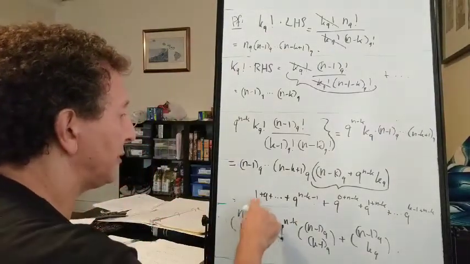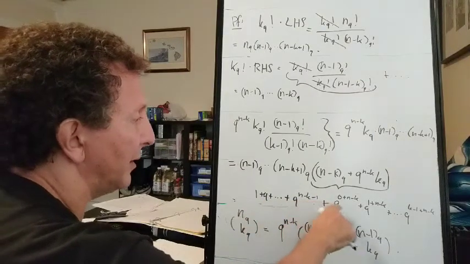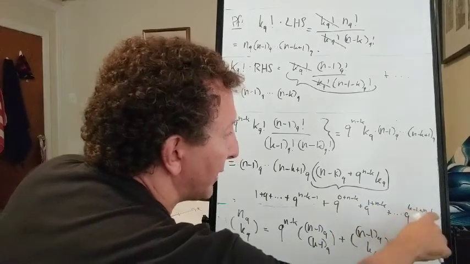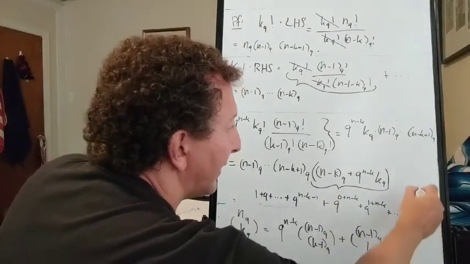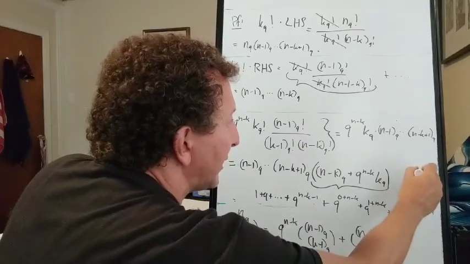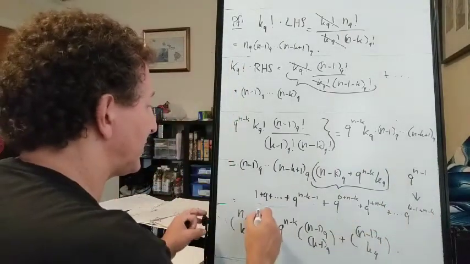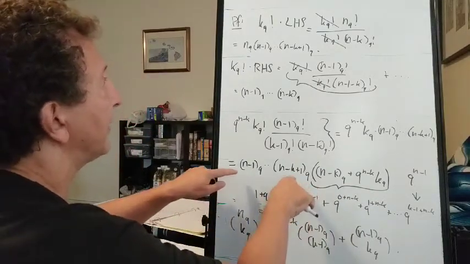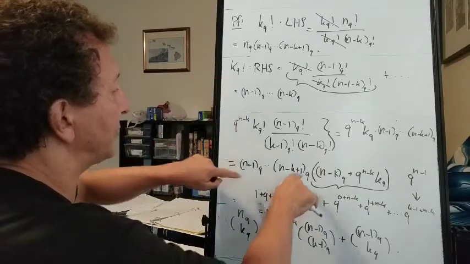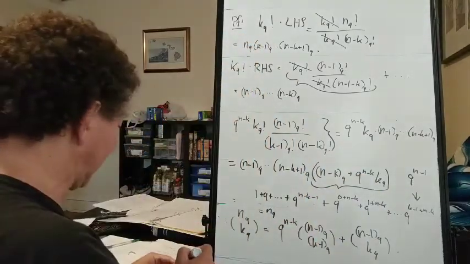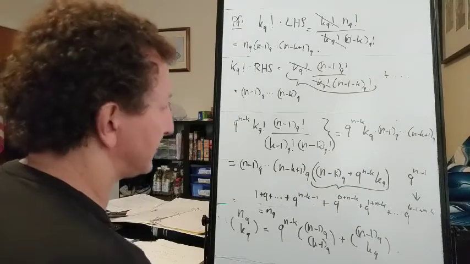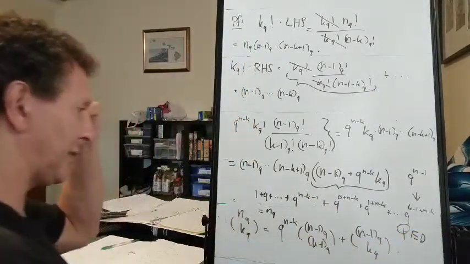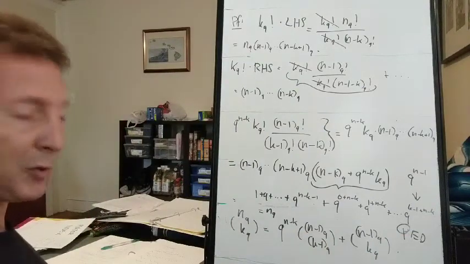So we've got powers of 0, 1 up to n minus k minus 1. This is n minus k, that's n minus k plus 1. And this last one, well, the k and the minus k cancel. So this is q to the n minus 1. So this whole expression is quantum n. So in fact, quantum k factorial times the right-hand side is equal to quantum k times the left-hand side. So we do have this recurrence relation for the quantum binomial coefficients.